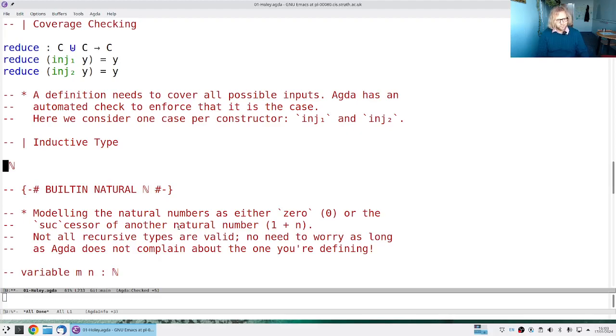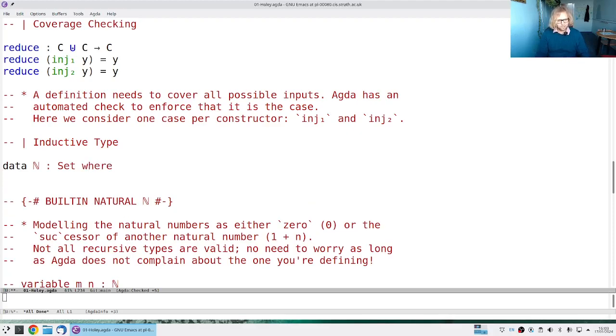So we can model this with a data type. I say data again. I'm going to call it Blackboard N, which I type with a \B for Blackboard, capital N for N. Okay, and I'm going to say that this is a type. That's just a set. There's no parameters this time, right? It's just the type of natural numbers. Then I say where, and again I list all of the constructors.